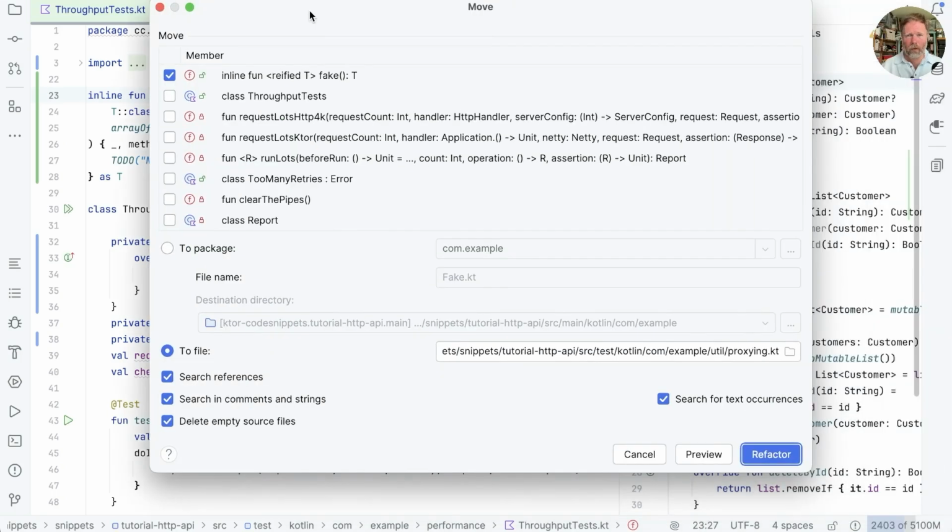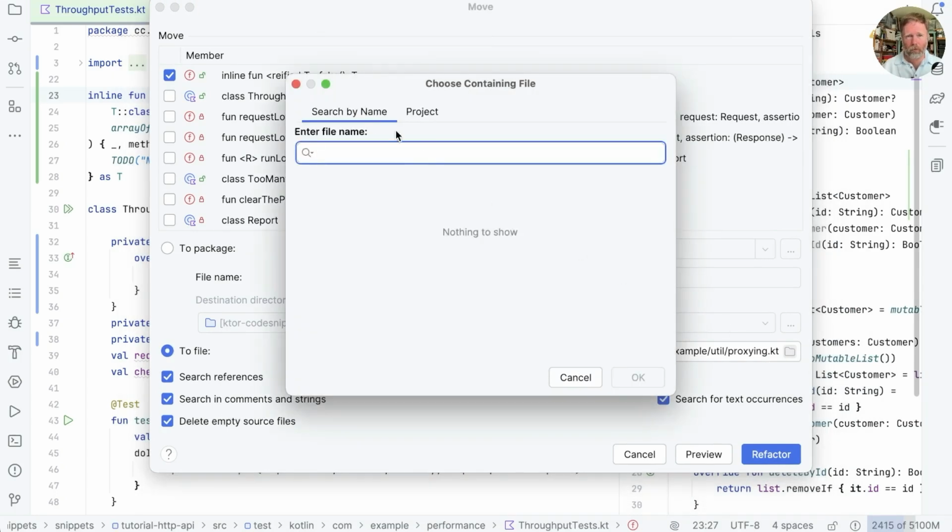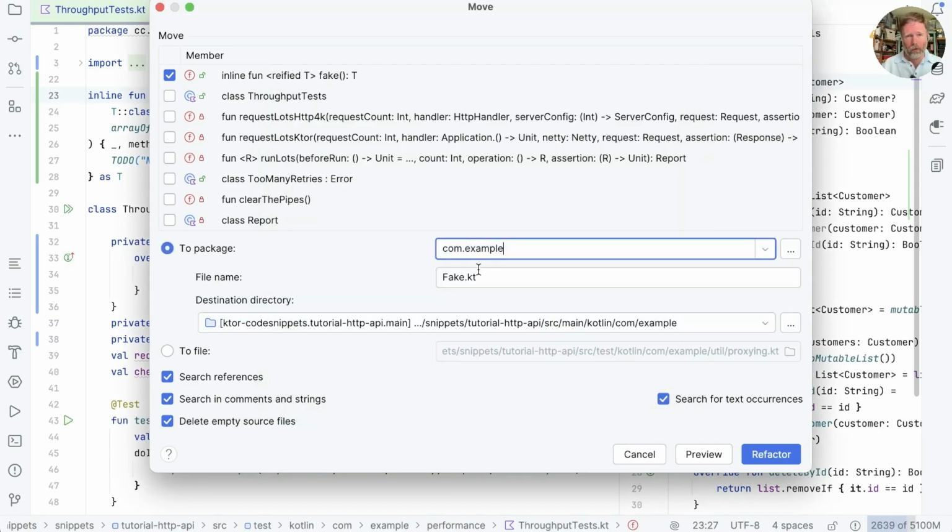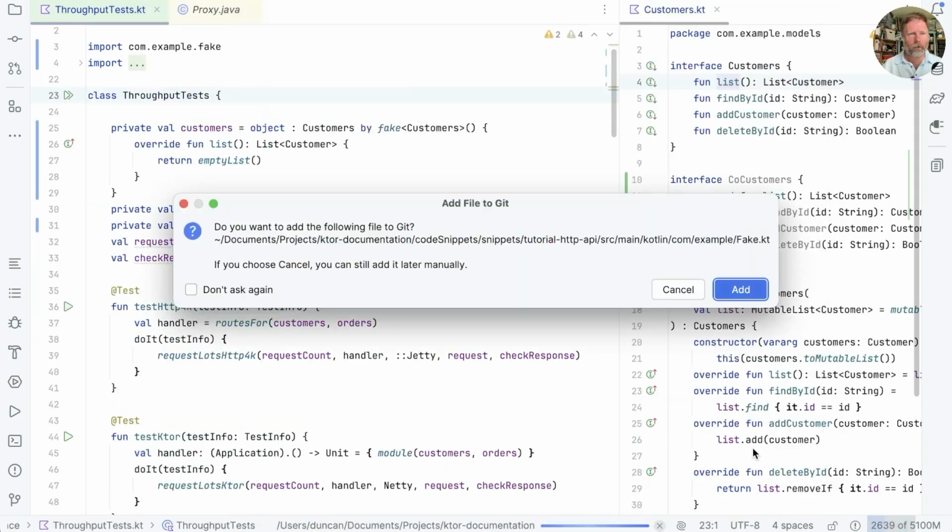No. Come on, IntelliJ, don't embarrass me. What's going on there? You know what? Put it in fake.kt in example, because that's all you are going to allow me to do.